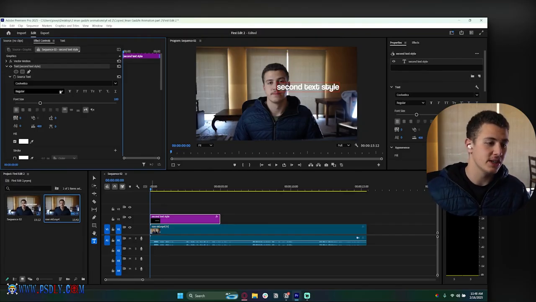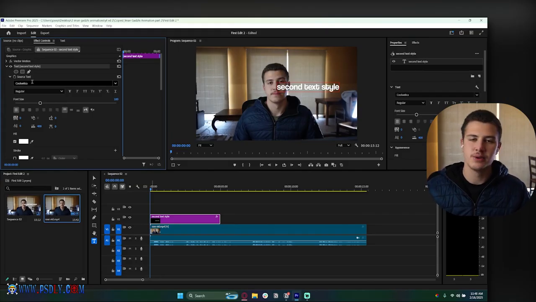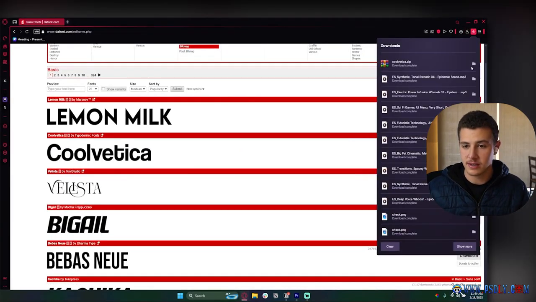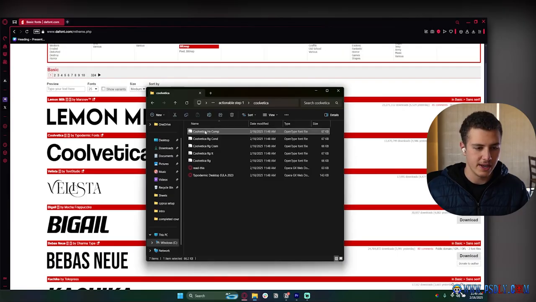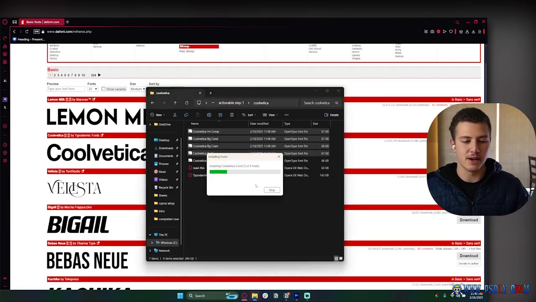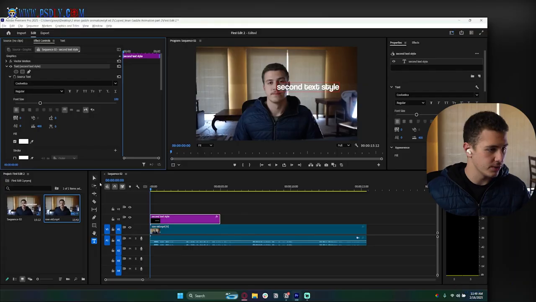The second thing which you should change, which you are able to change, is the type of the font. So as you guys notice, we only downloaded the Cool Vetica font, but if I downloaded something that has multiple types, this one actually does have multiple types, right? This font does have multiple types. You guys can see them over here. If I selected the other four and I installed them, so if I had multiple types of fonts installed, I'll go and quickly show you guys what this allows us to do inside of Premiere Pro. Let's just see if this works and if I don't need to reset.